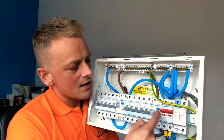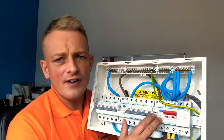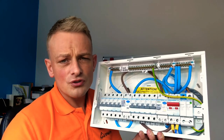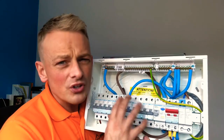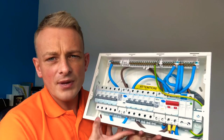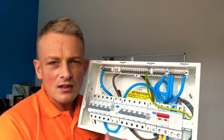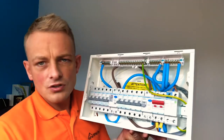The big advance here is RCDs — these are a lifesaver if you're potentially getting a shock. This is going to pick up the fact that the current is flowing to earth and not doing as it should. Basically it monitors the three cables: live, neutral, and earth, and if it detects anything wrong it's just going to trip out right away. It's important though — if you're installing one of these, the wiring has to be up to scratch. If it's not, you're going to get what we call nuisance tripping. If you've got old wiring and you try and put an RCD on it, over time it's just going to keep tripping and finding that fault can be an absolute nightmare. We recommend if you're installing RCDs, the installation is in tip-top condition. Hager — absolute cracking board. We don't install anything else, and this is what you really want to see in your home.